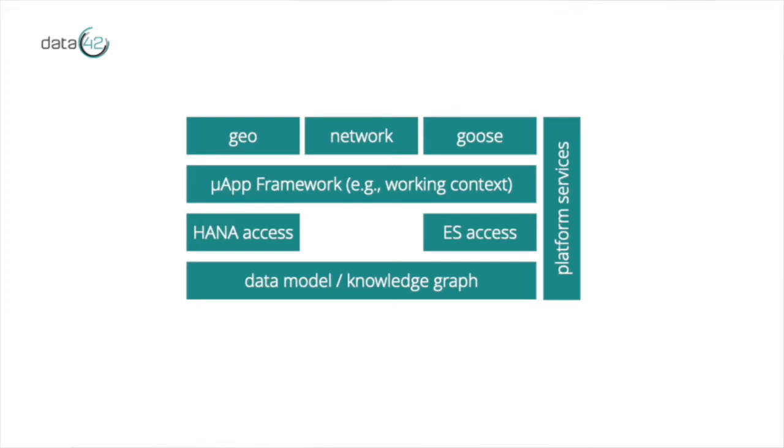The groundwork is a data model which is both flexible, so we can add diverse data sets, and performant up to a reasonable amount of data, backed by a knowledge graph to bridge data from different silos. On top of that, we have a series of services to attach to different data providers and different data storages, from SAP HANA to Elasticsearch, for example. And again, on top of this is a micro framework to support a UI built from several components, backed by a common work environment or working context, as we call it, which is responsible, e.g., for synchronizing selection of data between different visualizations.